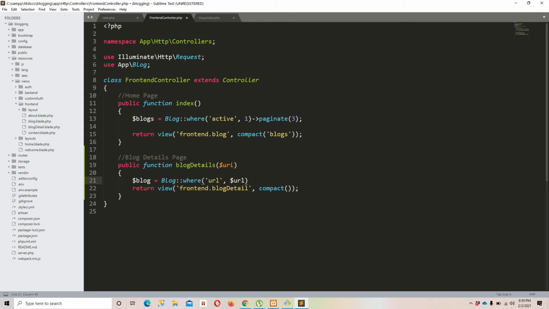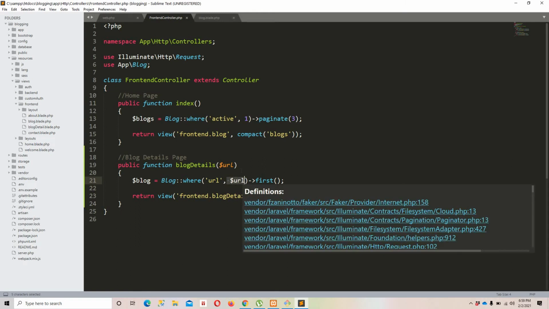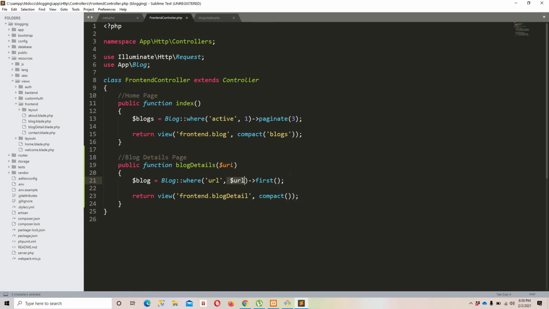Blog where URL is equal to this URL, and then first, not get. We are going to use first because in this specific method we only want one specific record that has this URL. We are not going to get all.